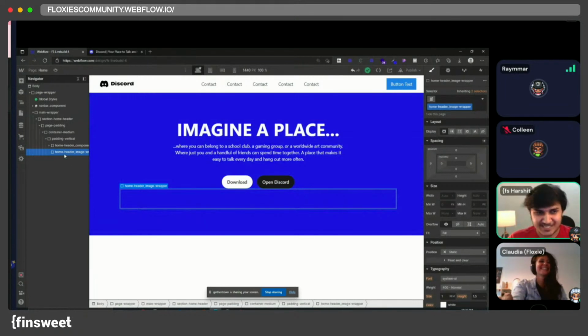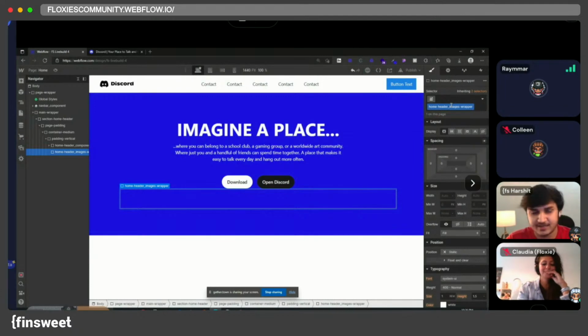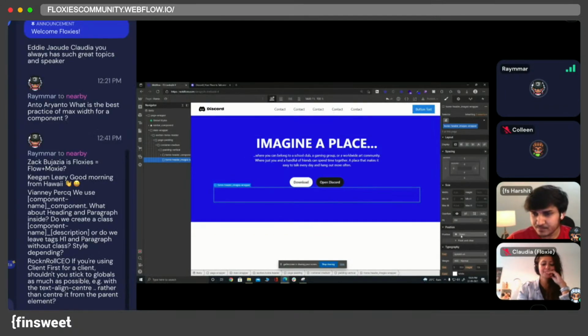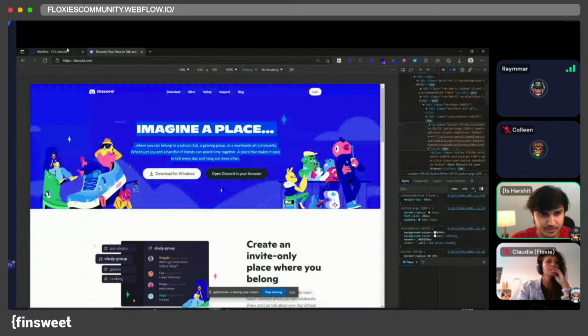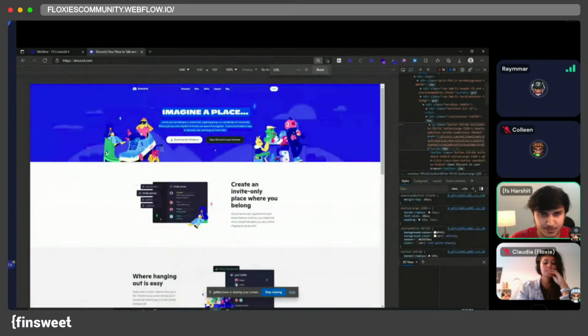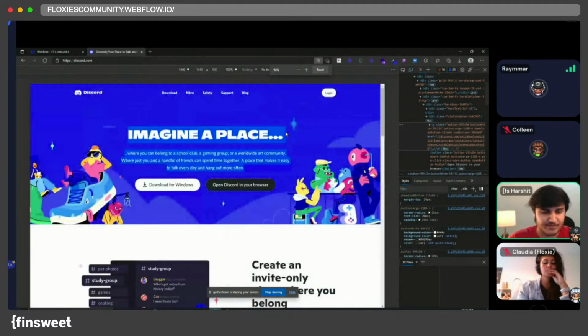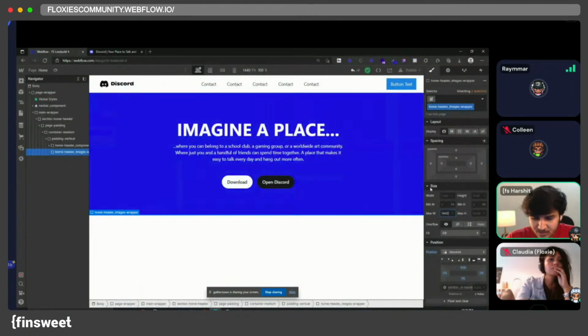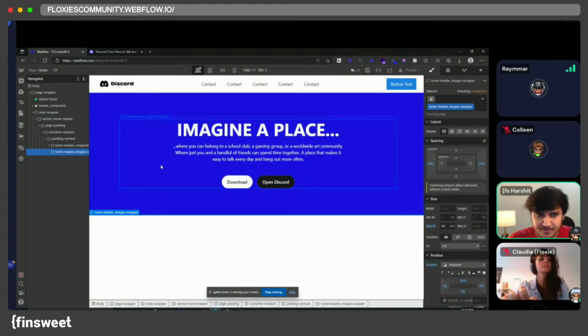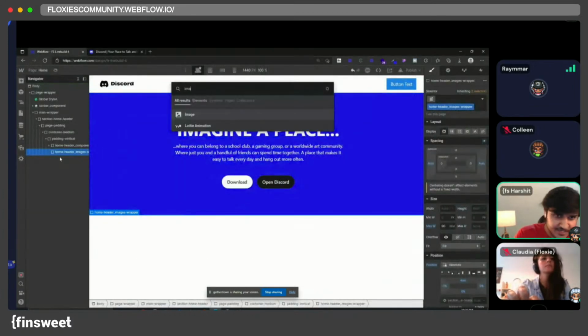So I just named it home header image wrapper, or maybe images wrapper. You can call it whatever you like. Now let's set it absolute and down here. And let's set a max width to it so that you can see that images are not really expanding infinitely, but they also have a max width. The max width that I'm going to apply will be 1440 divided by 16 rem. To convert the value in rem, I get the rem value that is 90, and I'm going to center align it. Now let's take our image element inside.